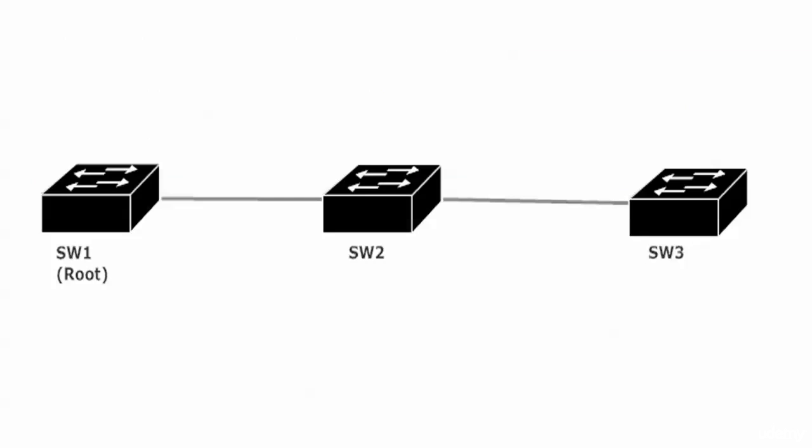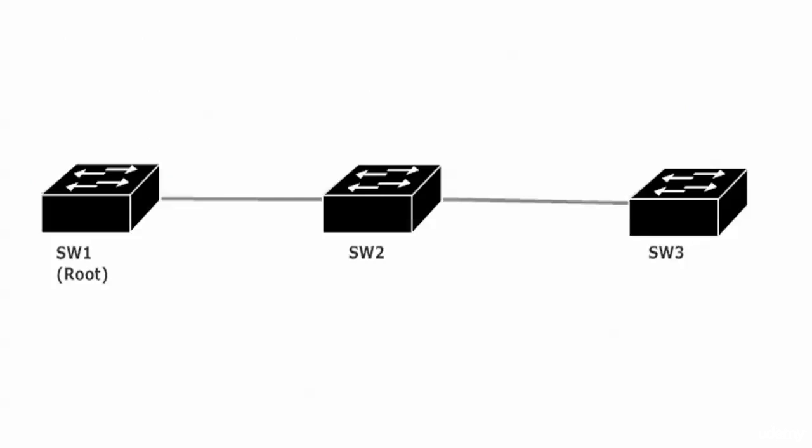Here is the network that we're going to work with in this particular lab. Switch 1 is still our root. Switch 2 and 3, they're different switches, but they got the name Switch 2 and Switch 3. But switch 1 is still the root. And the thing to watch here is that we don't have redundancy between any 2 particular switches. We don't need it for this lab because we're concentrating on the port cost and the route path cost.